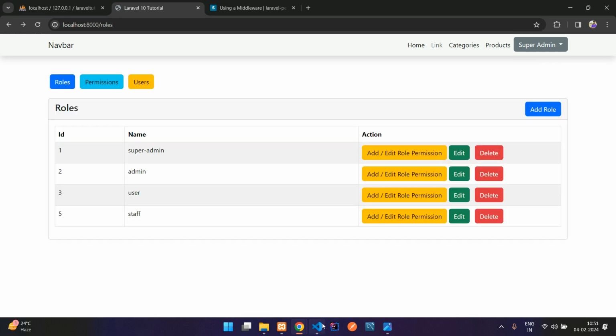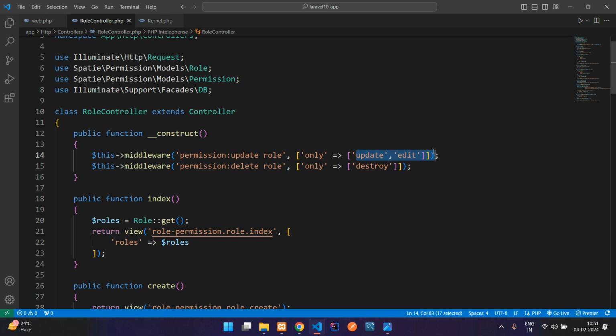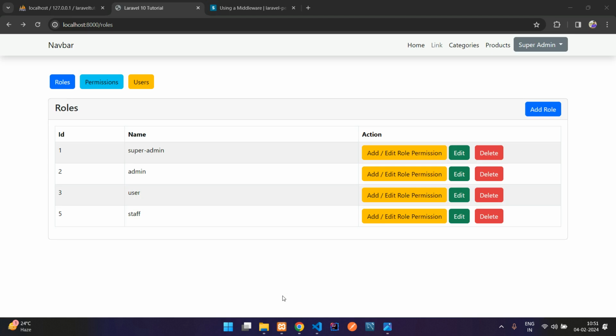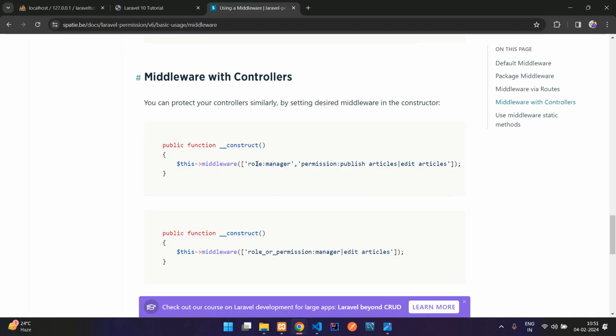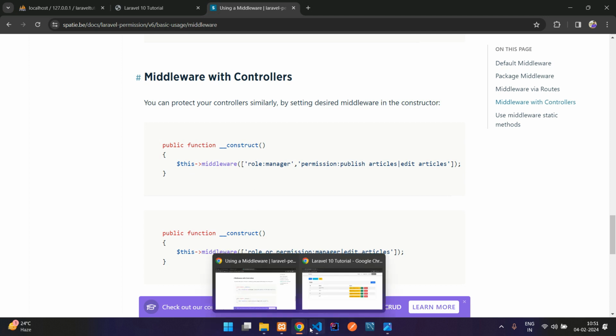Okay, so this is how we can utilize multiple functions for a particular role. Also, guys, if you want to check the role with this permission, you can just get back to your documentation, and here you see role manager and its permission. The same way you can use super admin or staff manager. It depends on your requirement. Okay, so now guys, let's get back to our editor.